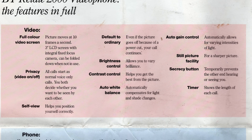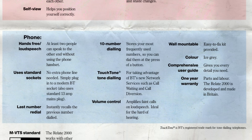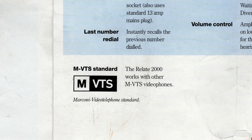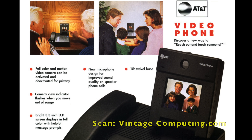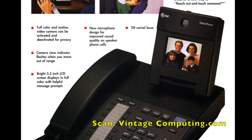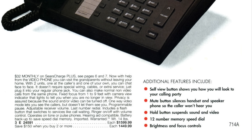It's interesting to see that this phone adhered to an agreed standard for home video phones, so had it taken off, in theory you would have been able to communicate with another phone from another manufacturer that also made compatible equipment. Funnily enough, around the time BT were launching this in the UK, over in the US, AT&T launched a video phone as well. It worked roughly as well — or as badly — as this one, but theirs cost $1,500, probably about twice the price of this one, and did roughly the same thing with roughly the same amount of success, or lack of it, in the market.